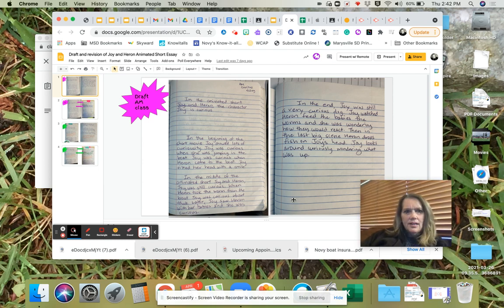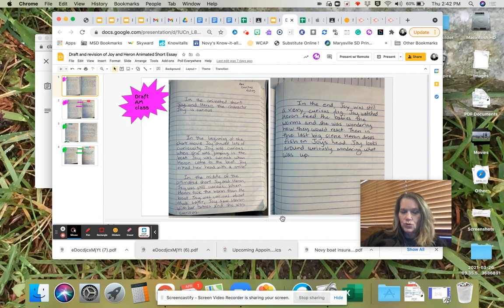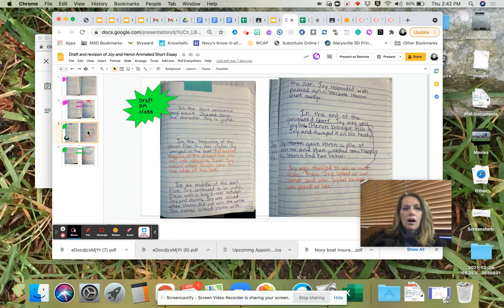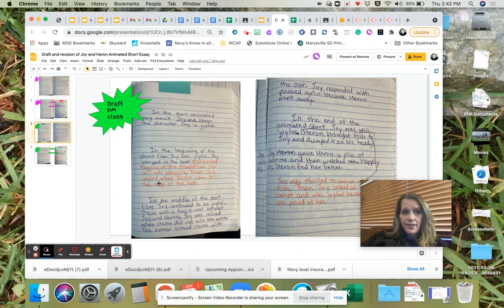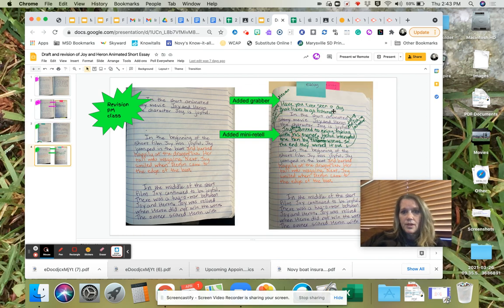Hello. Today we're going to add sentences because as writers, we usually need to add sentences so it makes even more sense to our reader. We want it easy for the reader to understand. We've already done that work specifically for the introduction. Here's the first version of our draft. And then you can see on slide 4 how we've made that part better.